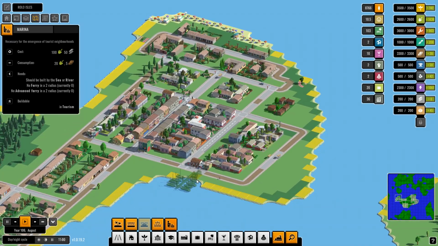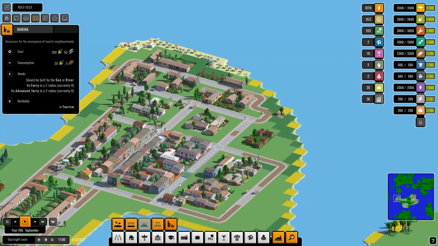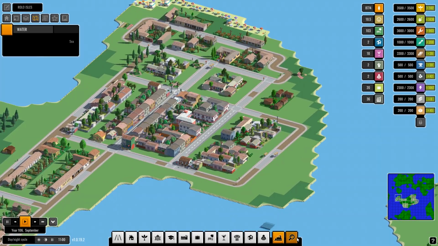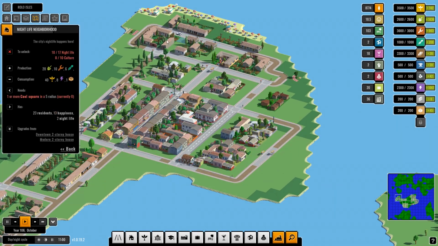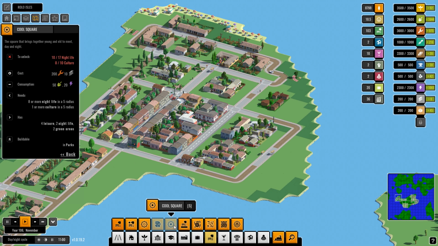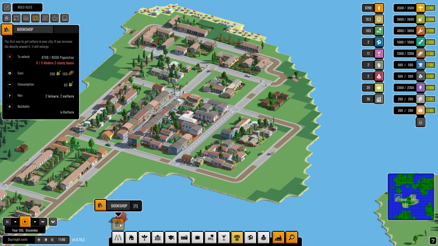I would probably have had to guess that it needed to be more houses on the coast for those to turn into tourist districts, which is unfortunate. Actually, I should have looked at that before I started planning this, in all honesty. But we could turn the inner stuff into maybe a nightlife district, and then have the stuff closer to the coast as a tourist district. I think the two might complement each other quite nicely. We're going to need culture and a cool square though to do that. Cool square, nightlife and culture. We're a bit away from that, to be honest with you. We're nowhere near.